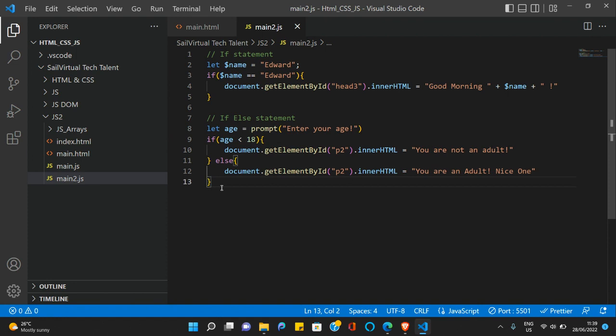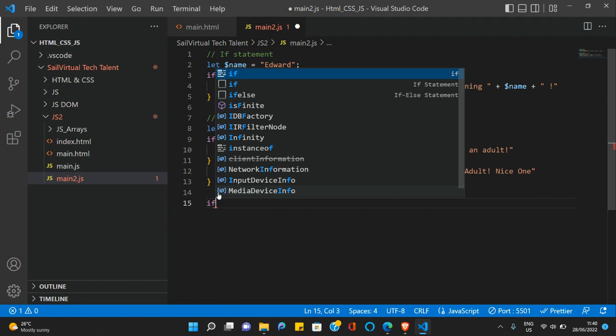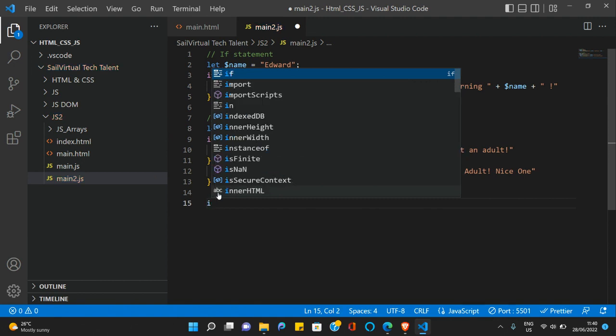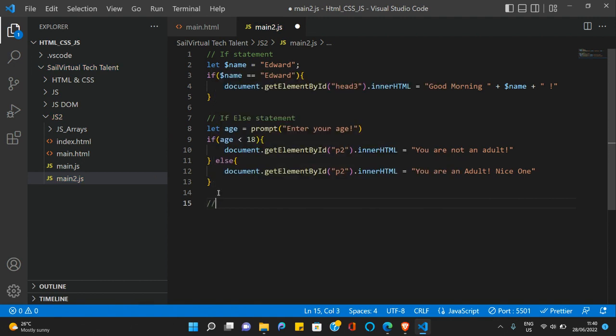So lastly, we'd look into the if else if statement. If, else if. So I don't think we need this anymore. Well, I'll take this out. I'll leave this with a fixed value of 26.